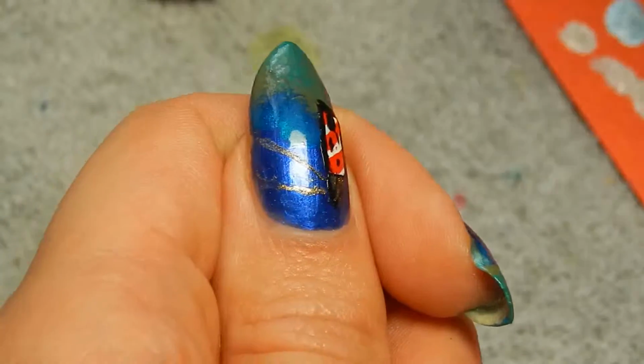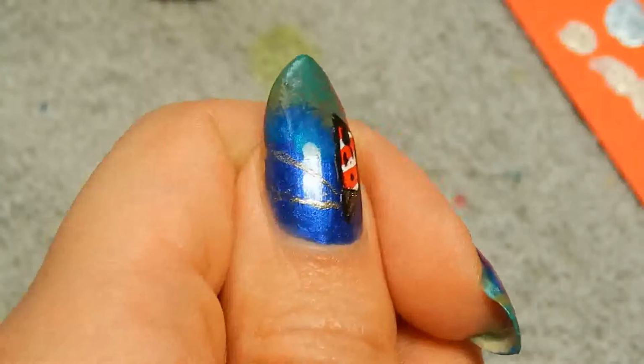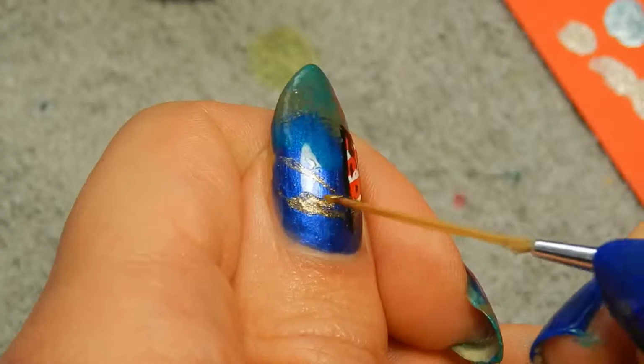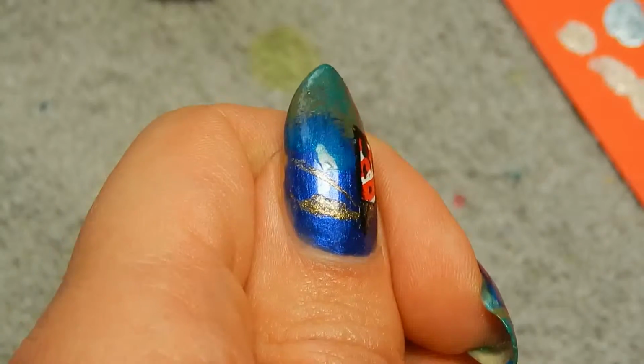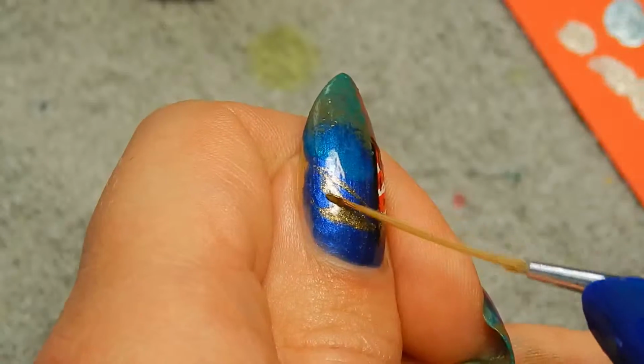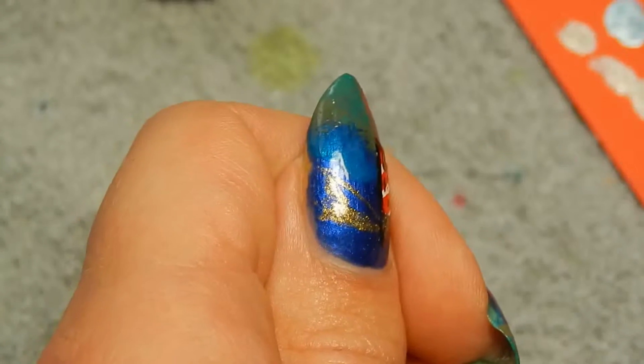Just need a little bit more nail polish. Just dabbing it on a piece of paper as always. And then I'll just fill it in. Which is basically the easiest part of this entire nail art.